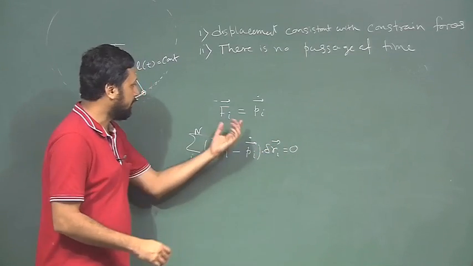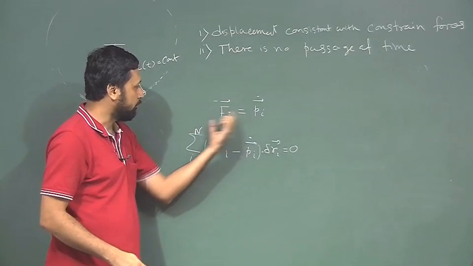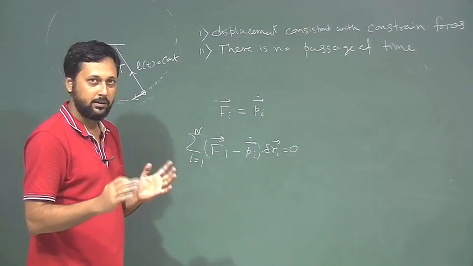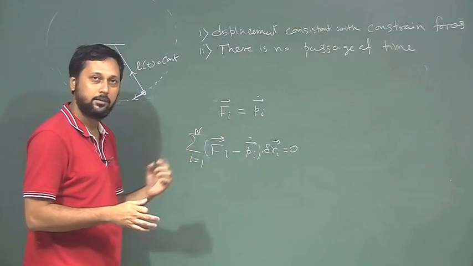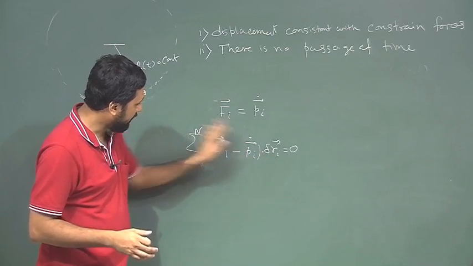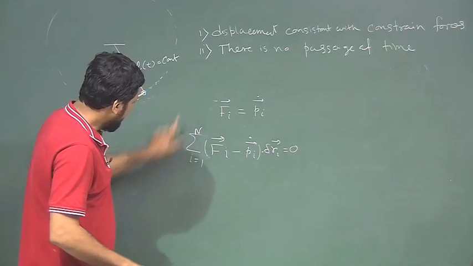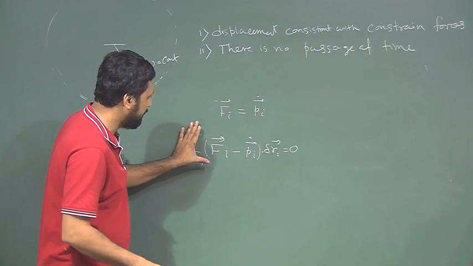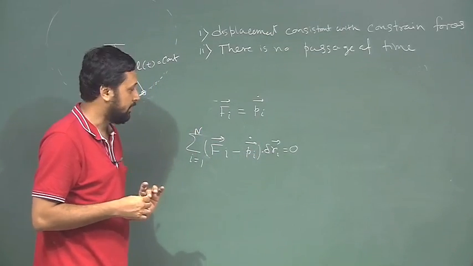So, essentially what we did is we started from one particle equation, manipulated it, brought it all into one side, and set the right hand side equal to 0, assuming that all the forces are included in this term, right. And then we just multiplied this with this one, without losing any generality, and also summed over all. Now, each individual term in this summation is equal to 0, right.